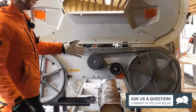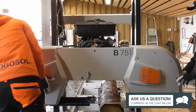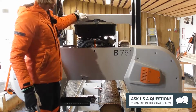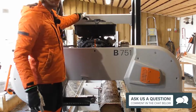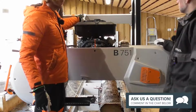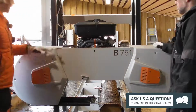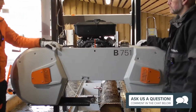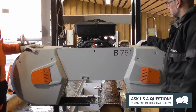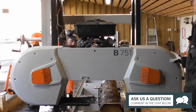If we close the cover here, we can have a look at the water tank behind here. It's an aluminium tank, so it's super sturdy, and it's a part of the chassis as well. On this side here we have a safety switch, so you can't run the mill when the cover is open. And here on this side we have, I'll just back it up and we'll change camera so we can show that.